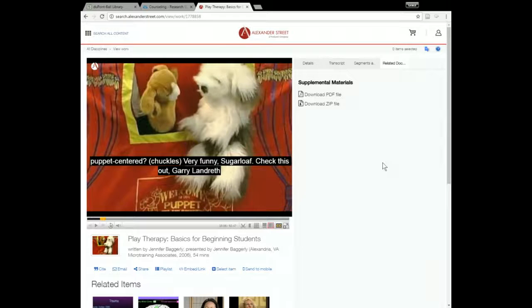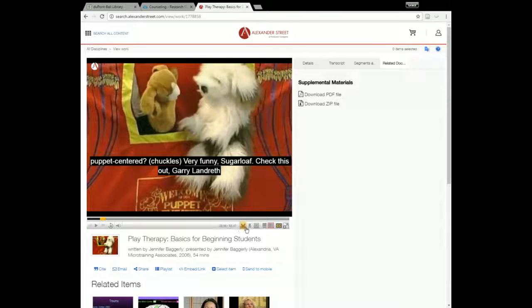So next I want to direct your attention to these little gray buttons underneath the video screen. The scissor icon actually allows you to make a clip. So out of this 54-minute video, if you just wanted to save 2 or 3 minutes of it, you could cut that out and make your own video clip using this icon. Or you could bookmark your current position. So if you stop watching it and you wanted to go back to where you left off, you could use that feature to do that.